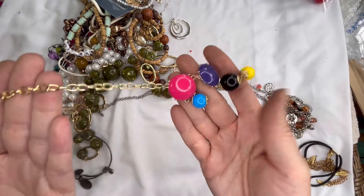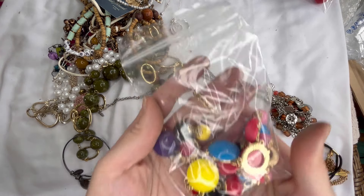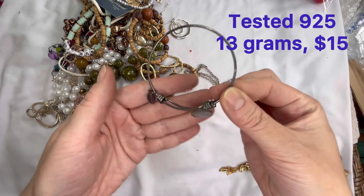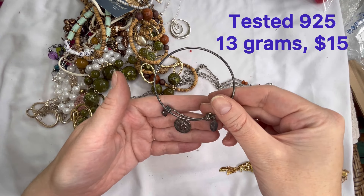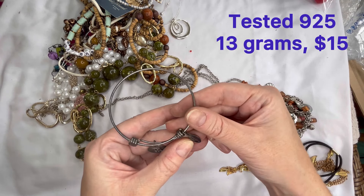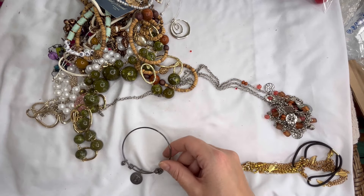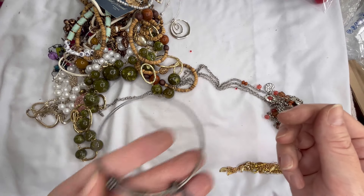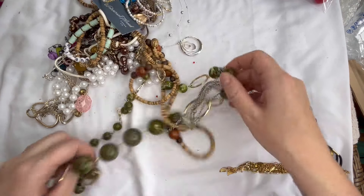Here's the rest of that bubble necklace — I will include that with the other portion. Ooh, that says Thailand 925 — unbelievable! So that is great — Thailand 925, and then it says 'extraordinary life.' It's not magnetic so there's been quite a bit of sterling in here. I will definitely research that piece as well.